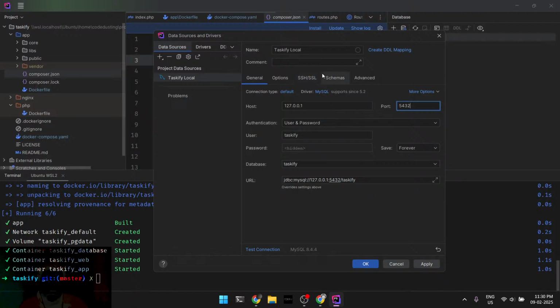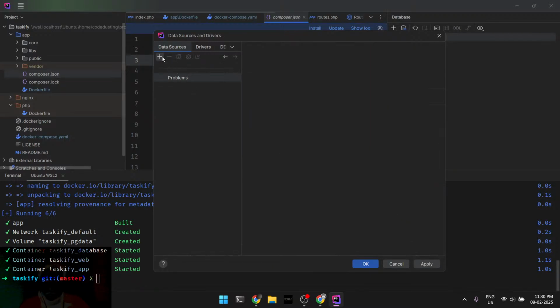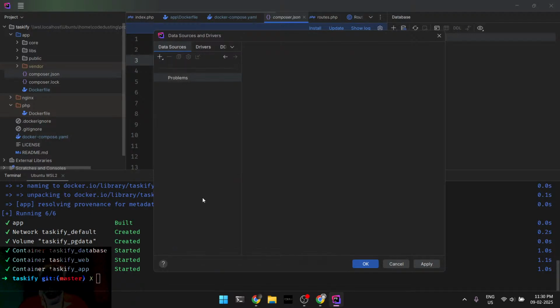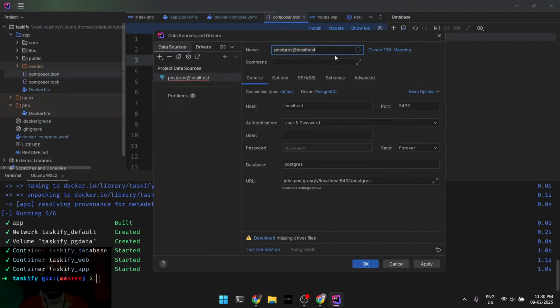So now, yet, no, this is fine. Let's remove this thing. We need to delete this. We will have PostgreSQL. Here we will have Taskify. Then this is fine, and here I will say Taskify copy, like password as well.